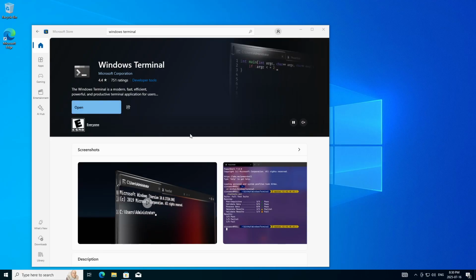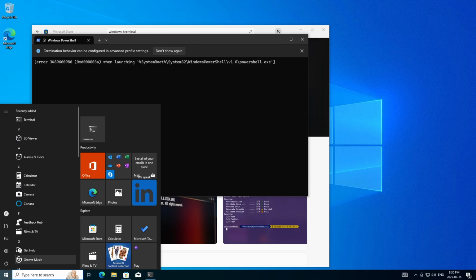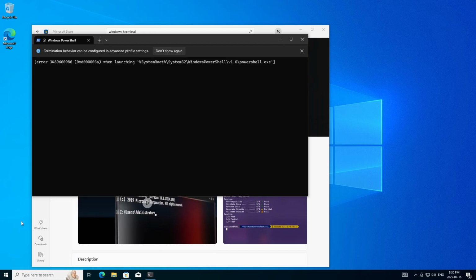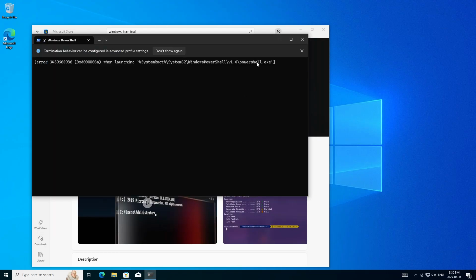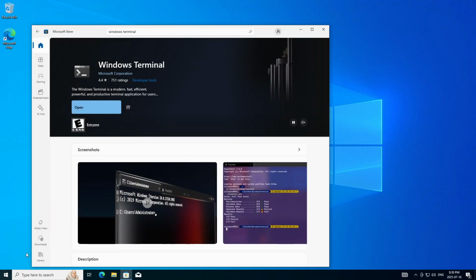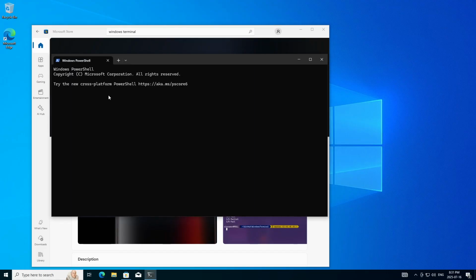Next, we're going to run the Windows Terminal, and there's that PowerShell issue that I was mentioning before. So if you happen to see this particular error, we're going to hit the Start menu and type PowerShell and run it. Once it runs once and you get a prompt like this, you can just close this, and then you can relaunch the Windows Terminal once again. And there you go. The issue has gone away. It's probable that you won't see that error. I suspect it's just because this is a VM.